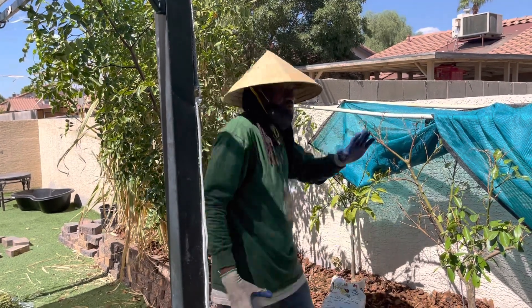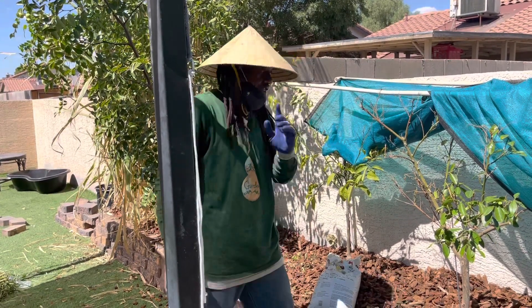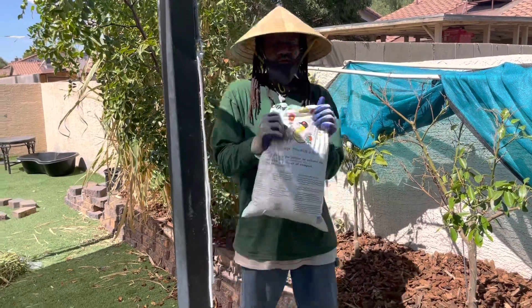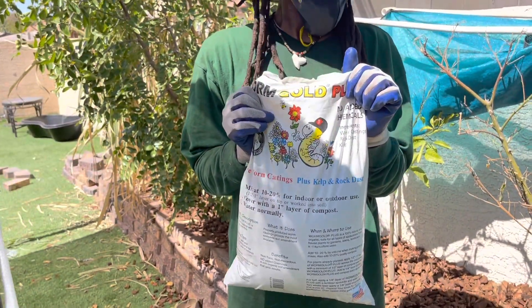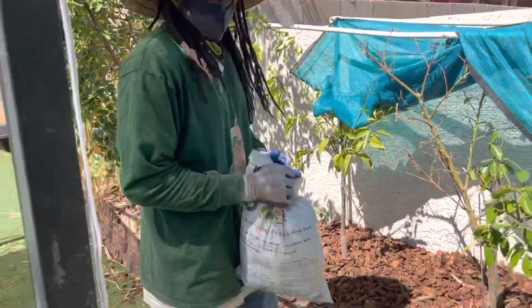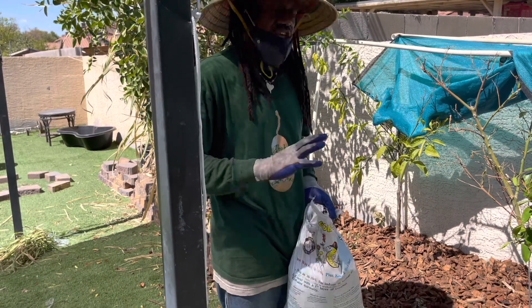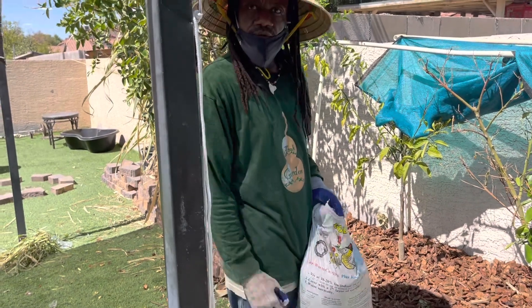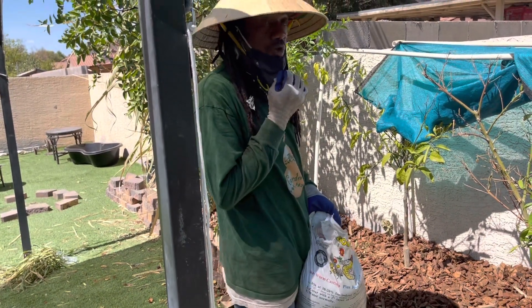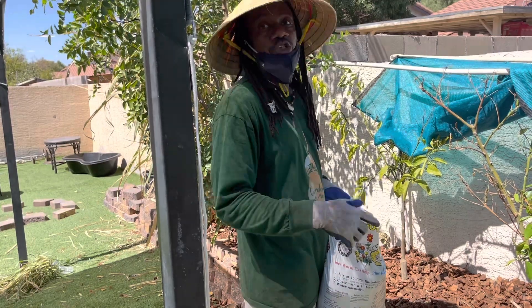Now we've got different layers of wood chips. Check it out - the first layer was the leaf material and things like that. Now it's the wood chips, then worm casting. The owner will go and buy more of this and throw it in, but this is a solid demonstration. Remember, you chew through it like you've got no sense - each time you do it, it's exactly what you'll be eating. It's expensive too - here in Las Vegas we build soil, we've got to spend money, unlike Belize where you just pick up soil.